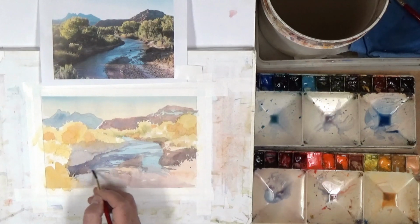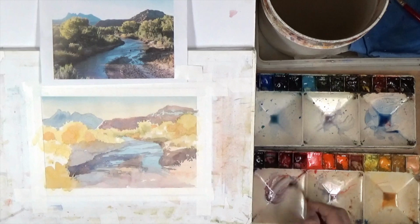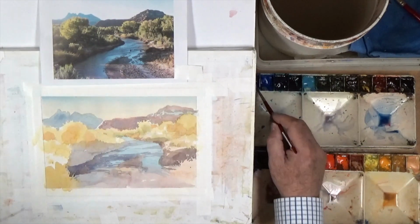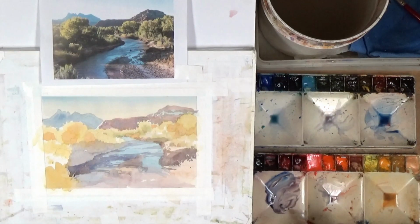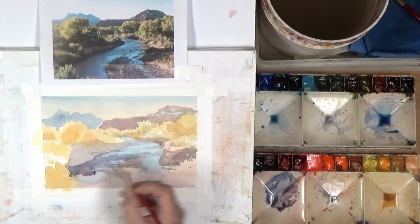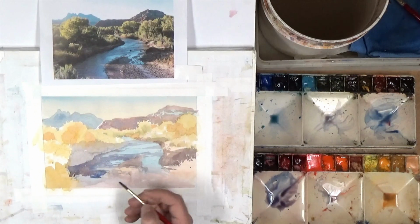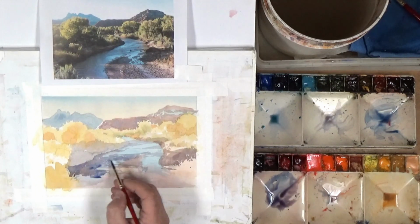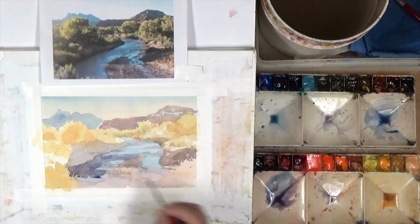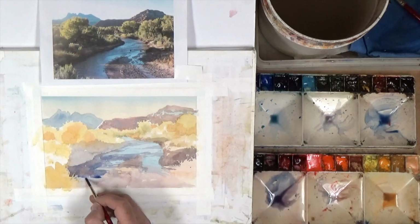Well, even the sand, this slight area in the front that's here on our right, even that's going to be much darker. So I'll pick up some of this Quinacridone coral and a touch more of the blue, and you make kind of a little more of a violet color. If you look up at the reference photo up above there, you see that it's kind of a violet, and that's pretty natural. And this will be about as dark as the water will go, and we'll make darker darks around that. But let's get this water in the foreground and some of this sand in the foreground.